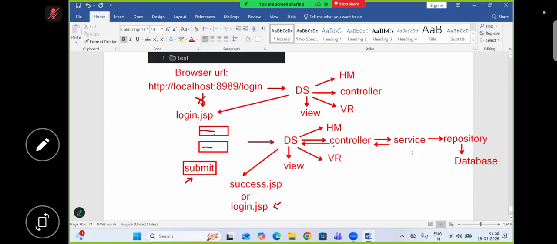But when he fails, the username or password is wrong, or the user is inactive, then only the login page should display one message. So I will tell you how we can write such an if condition in the login page. We write some Java code in JSP, and to write the Java code in JSP, we use a scriptlet tag. A scriptlet tag starts with two characters, less than and percentage, and ends with percentage and greater than. Within this JSP tag, we can add some Java code, like an if condition.